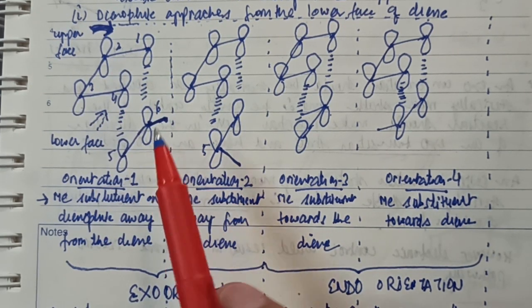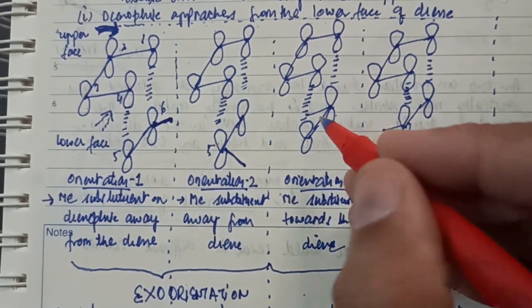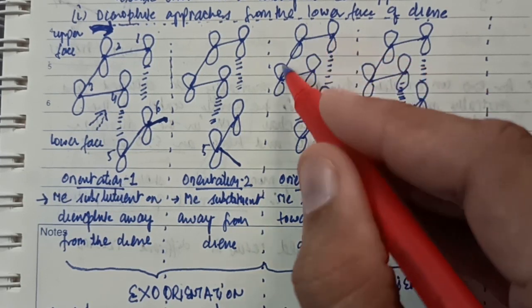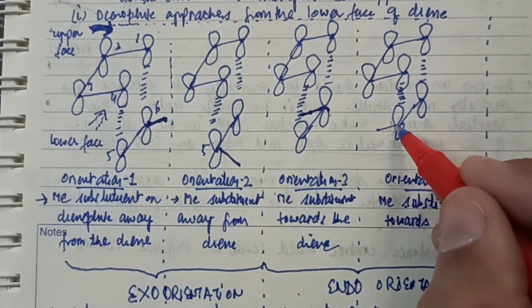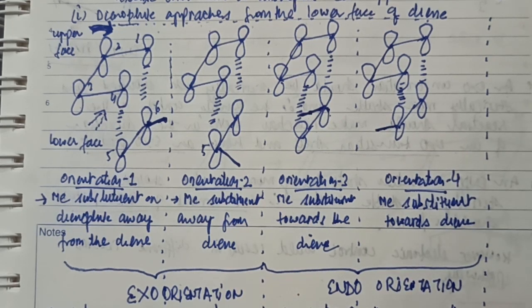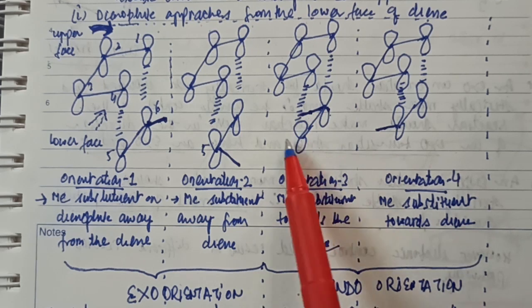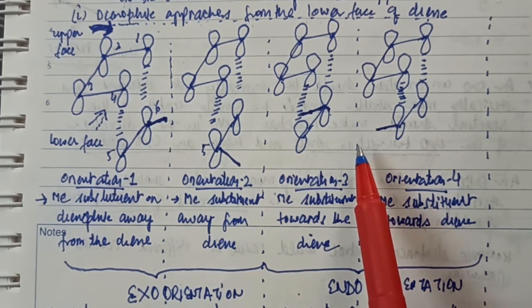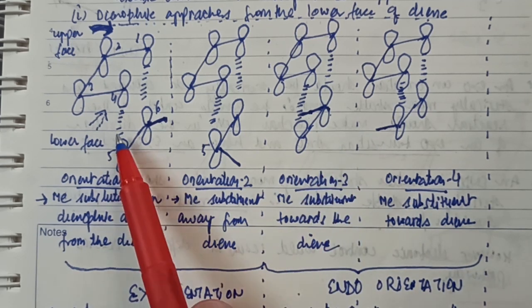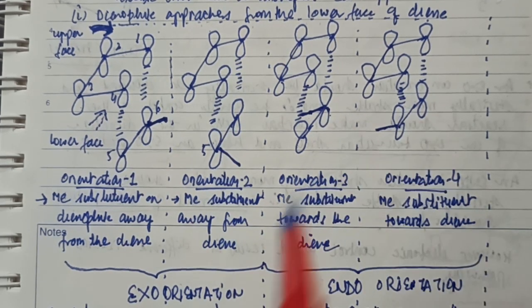However, the other effect, let's say orientation 3rd and 4th. In this case, you see that let's say your methyl is towards the diene side. If it is on this carbon atom it is one orientation, if it is on this carbon atom it is the other orientation. But in both these orientations, you can see that the methyl of the propene molecule, or the dienophile, is towards the diene. Therefore, the first two orientations are exo, the other two orientations are endo in nature.